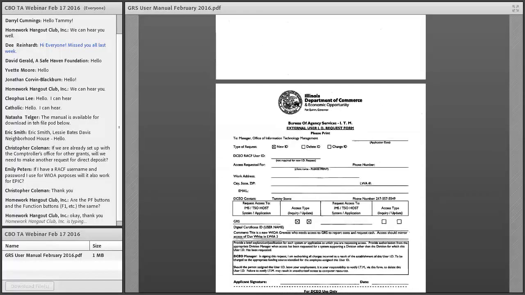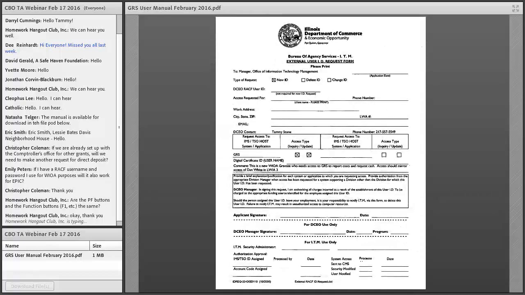Now, the last page is the RACF ID form that we will be sending out to you. You need to fill that out with who the ID is going to be assigned to, their phone number, their address, email, and under LWIA number, you can just put not applicable, NA, unless you are an LWIA. If you already have a RACF ID that you use for DCEO grants or WIOA grants, then you can use that same ID, and you just need to let Tammy know that you have one assigned to you already from our agency. And then you would just sign it down here under applicant signature and date it, and then email that back, I guess, to Tammy? To Judy.